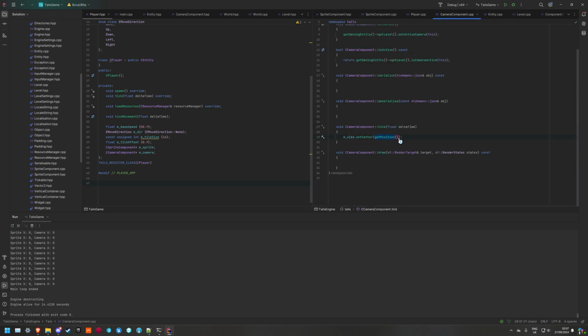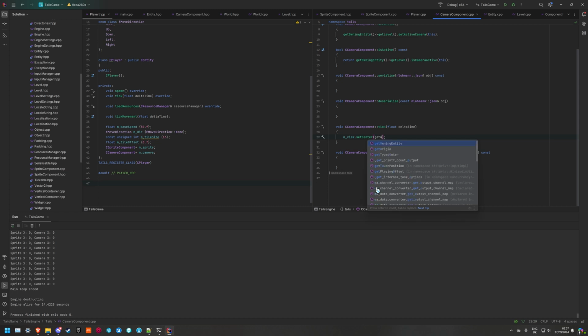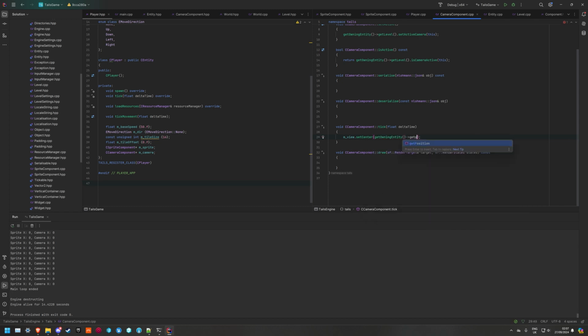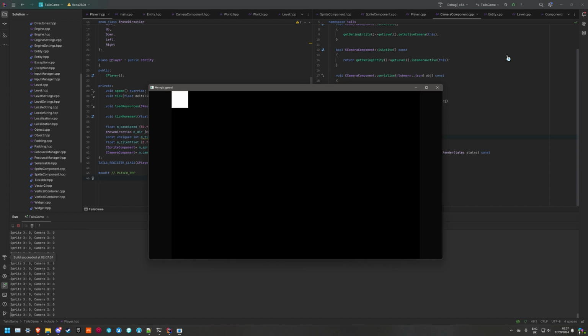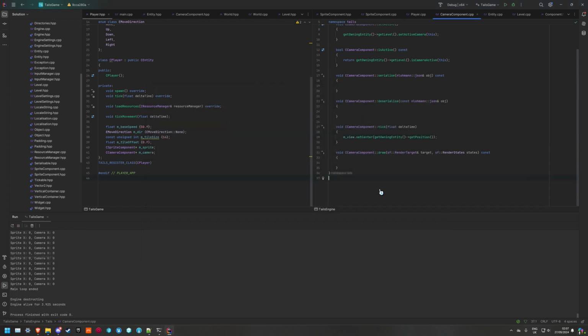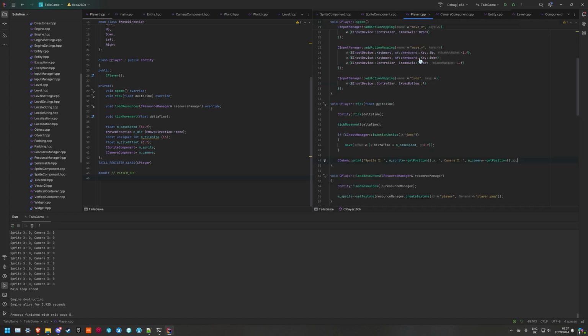We can just say set center to the get owning entity's position instead, because you know there's like relative position and like global world position or whatever. That's still not doing anything. Wait.